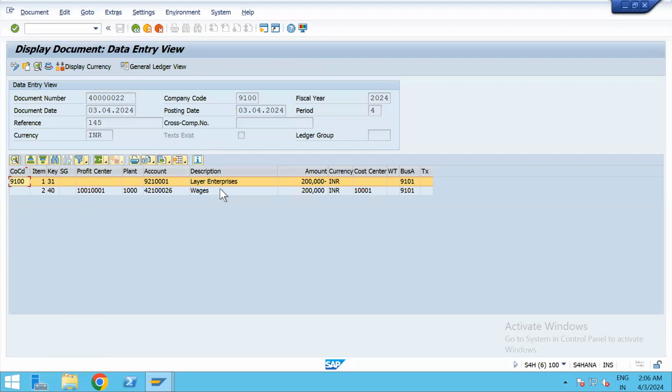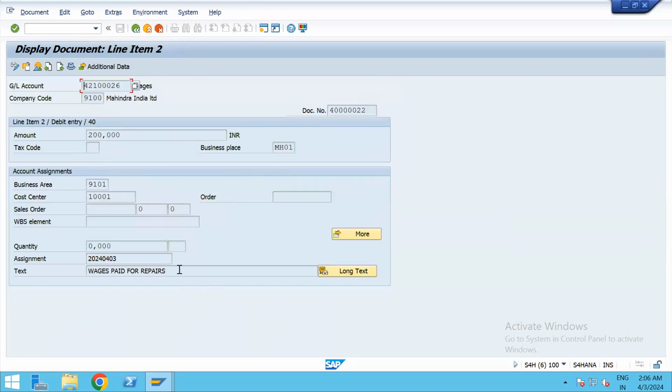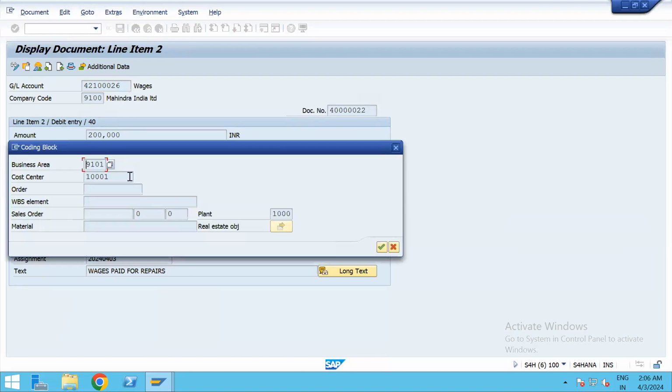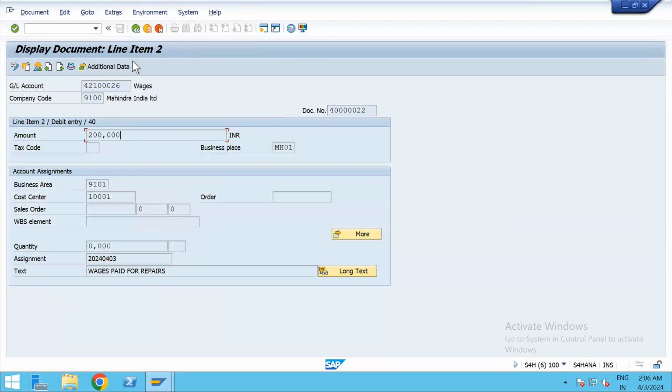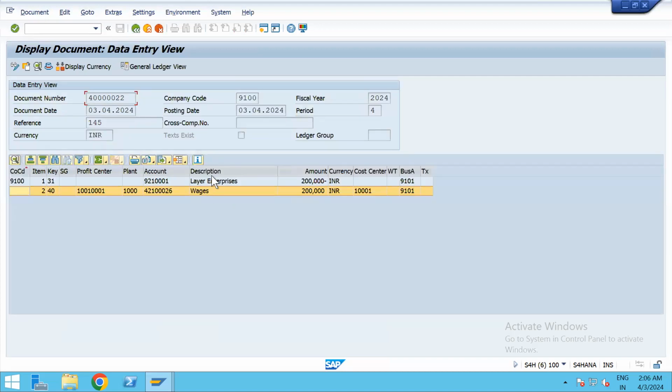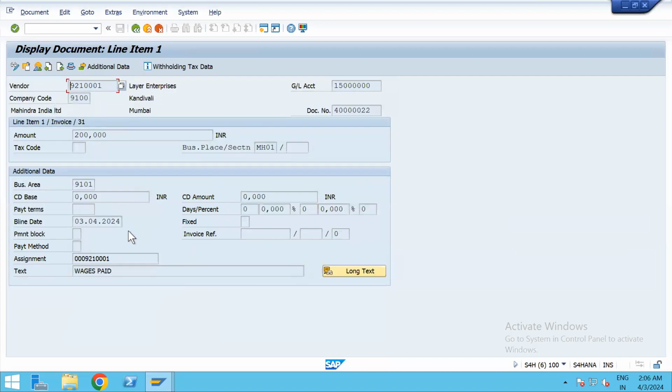Profit center posted, wages. Now if you click on this line item, wages paid for repair, this is the text which you have entered. Your cost center is here, business area, plant is also there, which you have used. 200 rupees. Now if you go on the first line item, see baseline date.